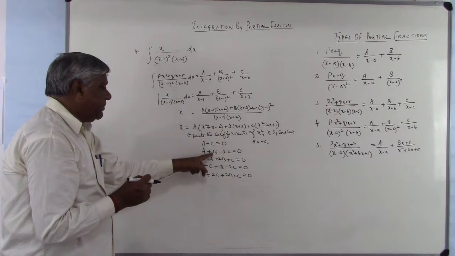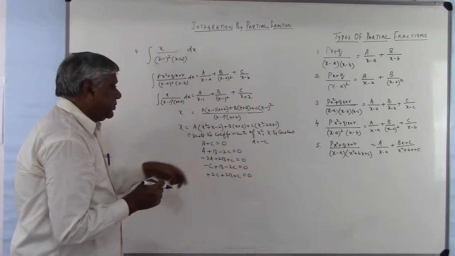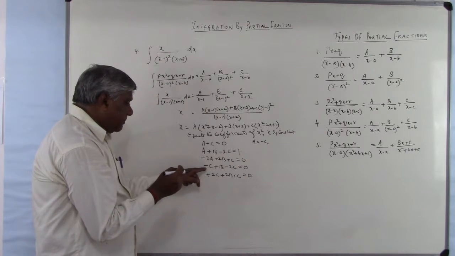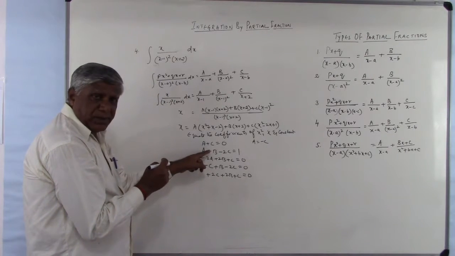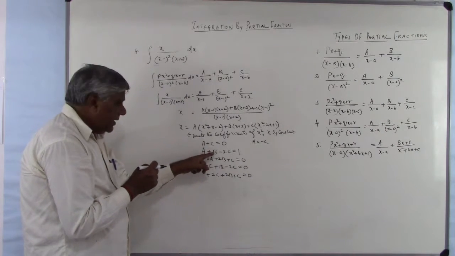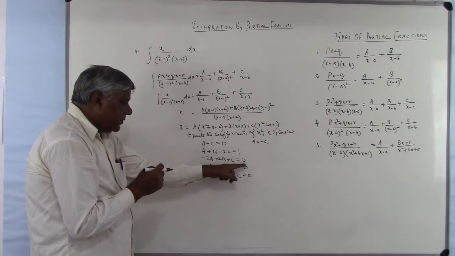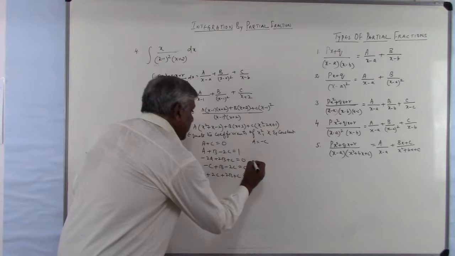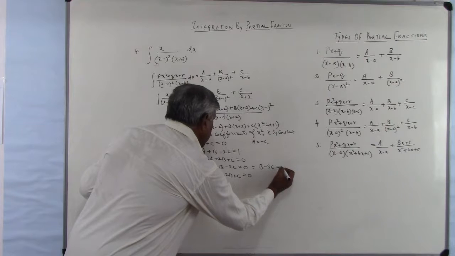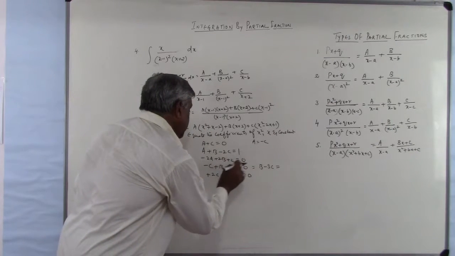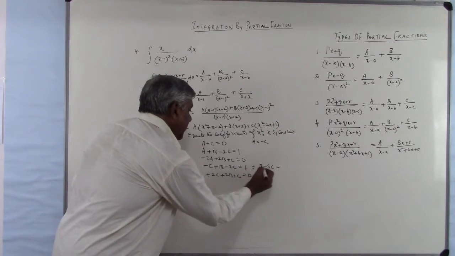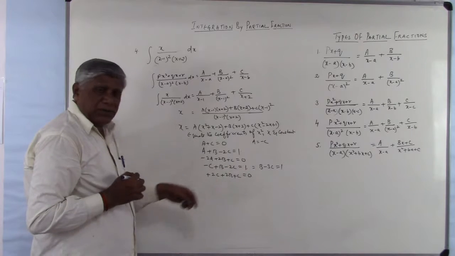Are you following here? A plus b minus 2c is equal to, I am sorry, it is 1. So it is, see here, minus c. A is equal to minus c. Here we have plus b minus 2c is equal to 0, or here this is b minus 3c is equal to 1. b minus 3c is equal to 1.